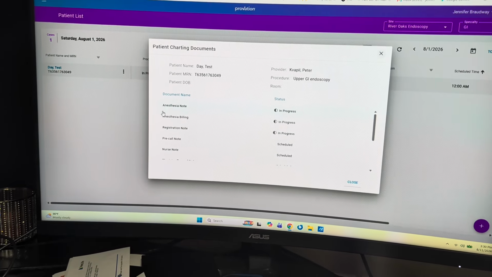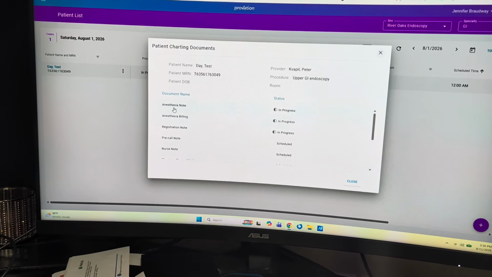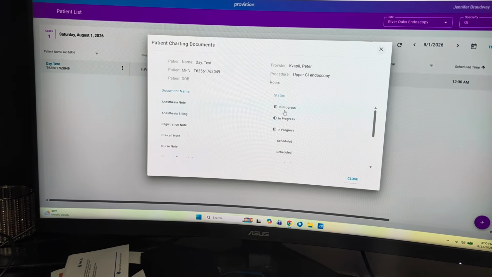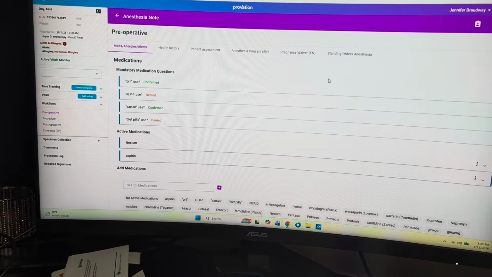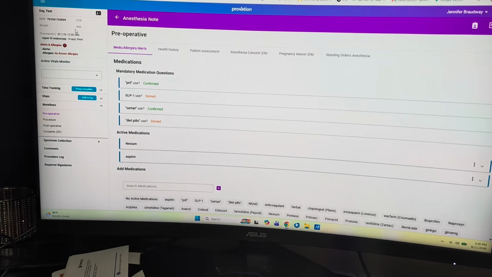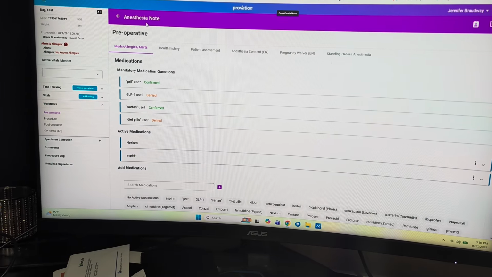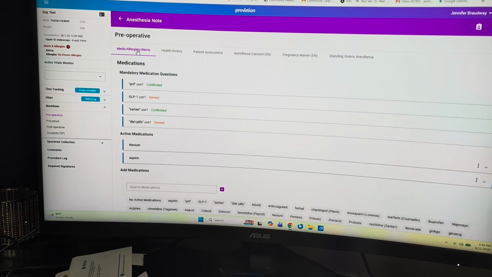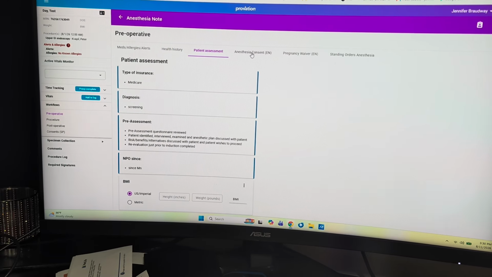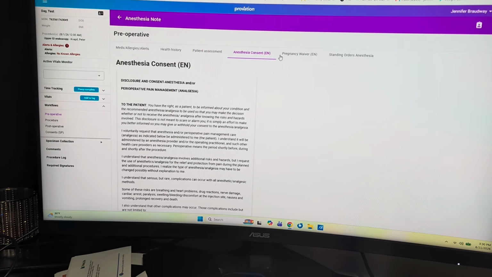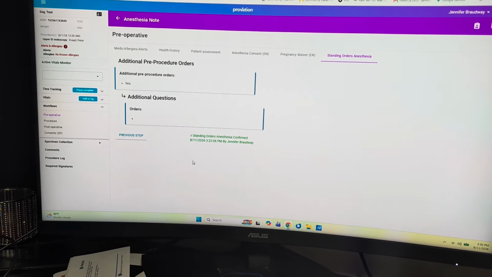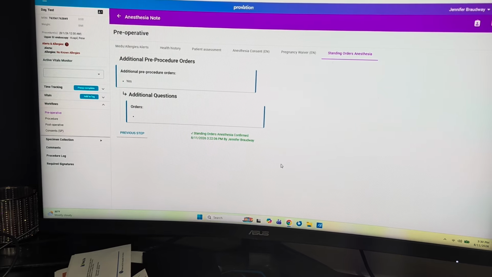From there, again, you've got the billing and the anesthesia note. I'm just going to go over this part before we go over the billing part. So let's click into the note. I'm just doing this a little quicker this time. Once you log in to this particular patient, under the anesthesia note, pre-op, you've got your meds. You go through those, go through all your history, and here's your assessment and the consent. 55 or younger, stop here. If not, bypass. And then you're confirming at each step on the right.